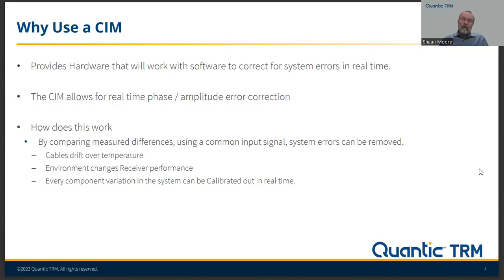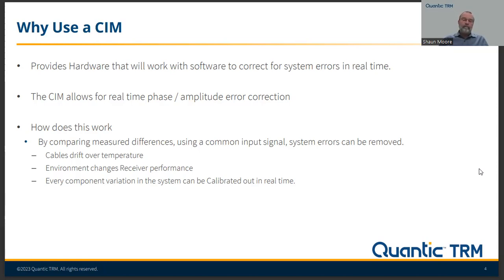This is very critical if you're looking at, for example, some direction finding systems that are interferometer based, where you're dealing with very critical phase variations between pieces to be able to accurately locate a particular target, or any other thing for that matter. So if you're looking at being able to have some software correction, and to have a hardware platform that can accept that software correction, you really need a SIM.